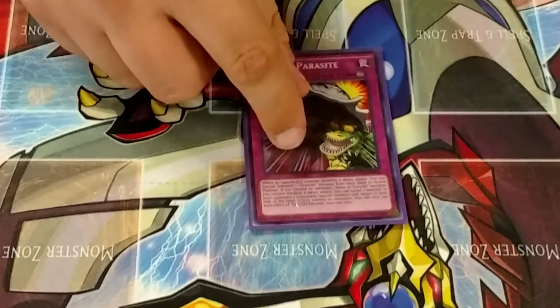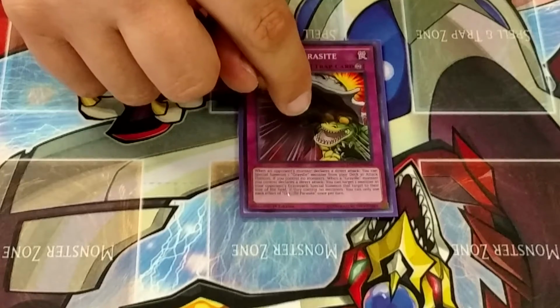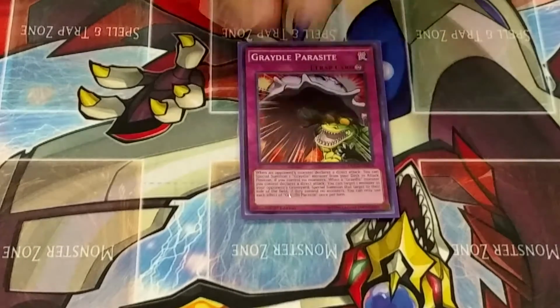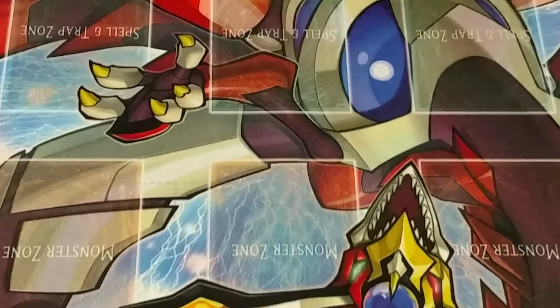I run 1 Graydle Parasite. I used to run it at 2, but now it's only at 1 because it's not as important to get the Graydles from my deck anymore, just because I'm drawing into a lot of them. I'm going faster with the deck now. So this is just a helpful card to get me out of a pinch if I need it. So that's why it's only at 1.